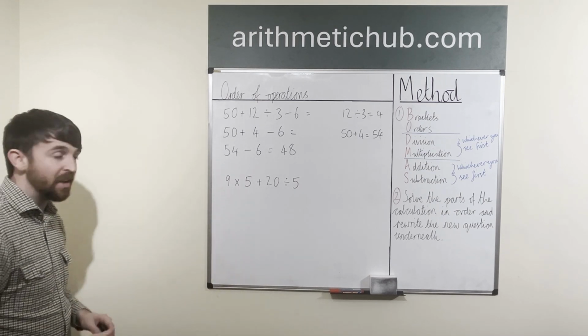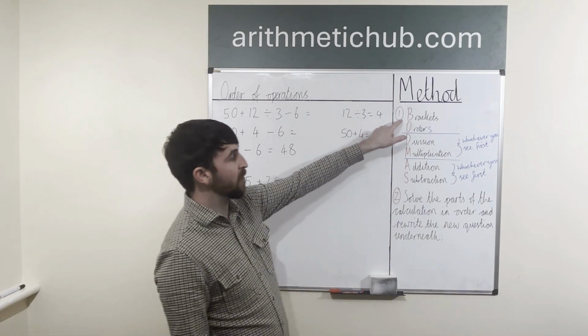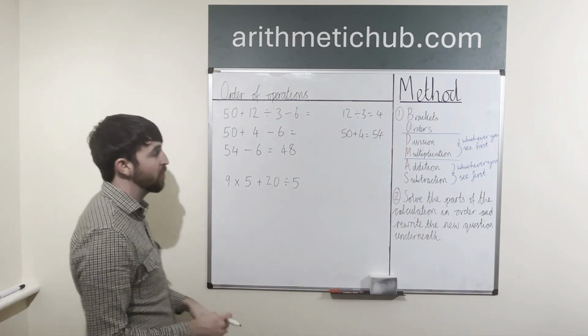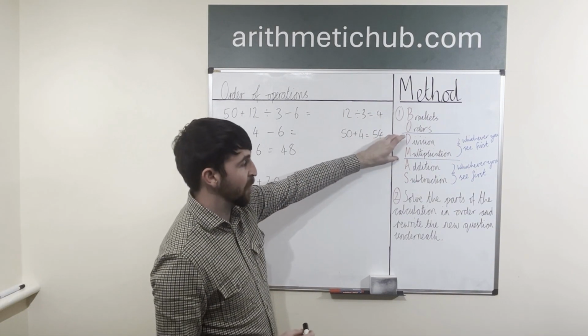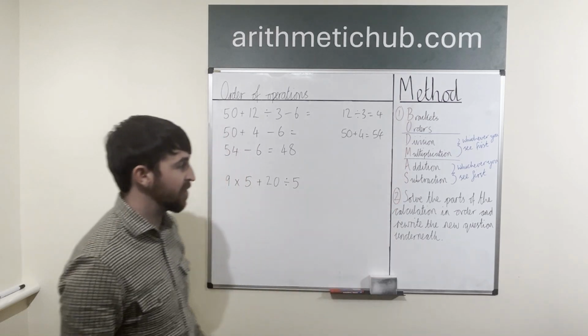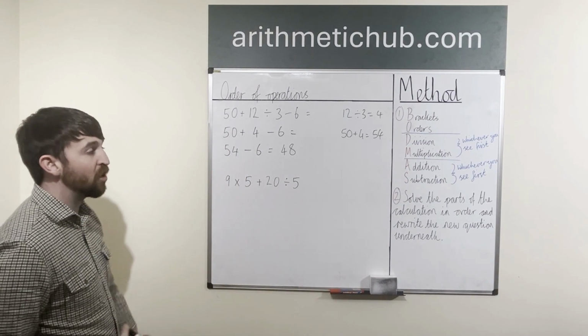Now we've got this question, and this is the one where we've got our BODMAS here. It's really important to know that it doesn't matter which of the operations we use in division and multiplication first, and it doesn't matter which ones of the addition and subtraction we do first, we just do it in order.